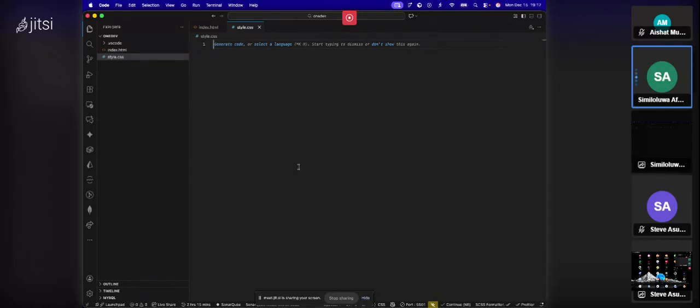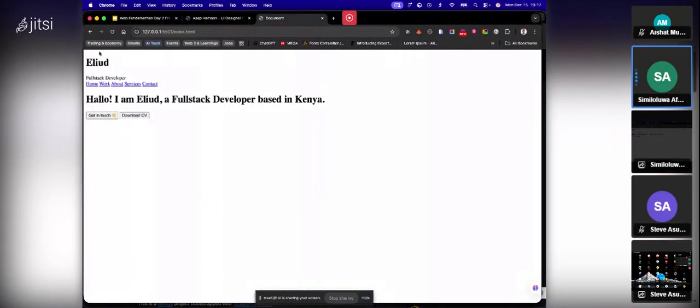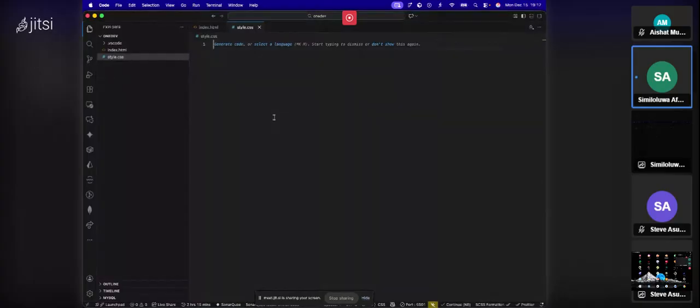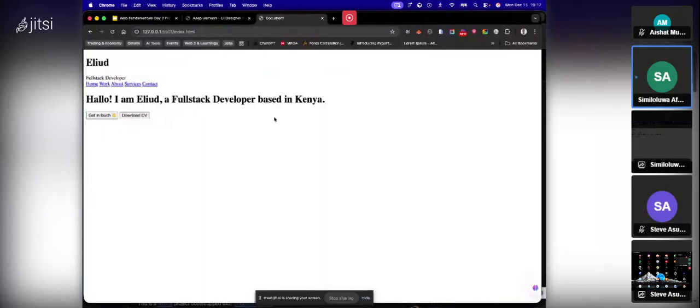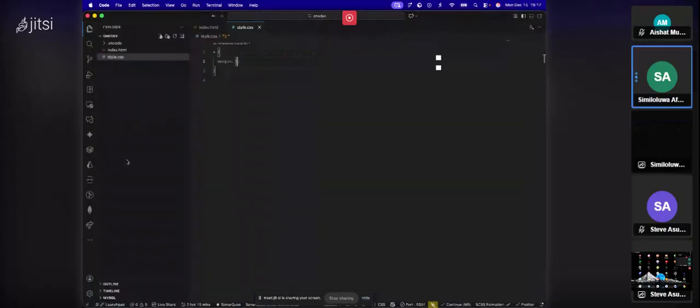Now, when you're writing your styles, the very first style you want to have is your universal style. Universal style would reset any style that you have on your browser. For example, you may notice that there are some spaces that you did not specify. Your universal style will reset them. Now, what do you use to indicate that? You use the asterisk and you do this. This is what you do first. Margin of zero, right? Margin of zero. Okay, before that, let me also link it.